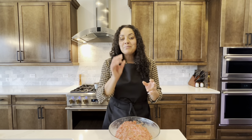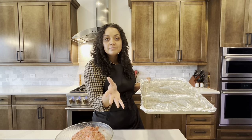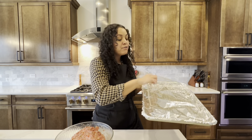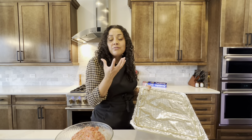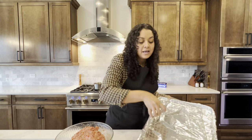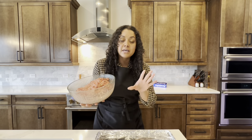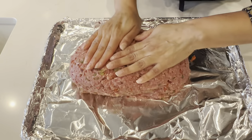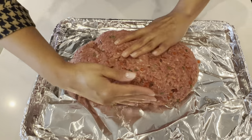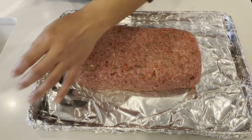I'm going to get my hands cleaned up and we'll move on. I've got my pan all ready to go — I lined it with foil to help with cleanup — and I have a rack here as well. The meatloaf is going to sit on the rack so the fat has a chance to render off, and I will be draining it after the first set of cooking time. Now I'm going to remove the rack and start patting the meatloaf together on the foil. I'm just going to pat this meatloaf into a two-inch thick rectangle shape.